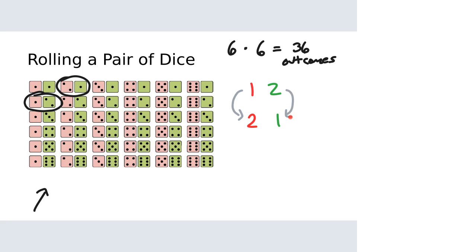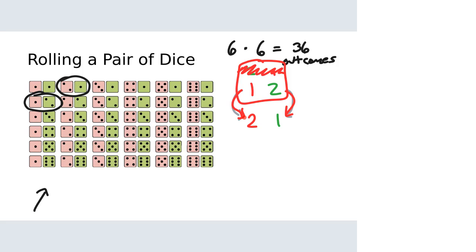It's not that the 2 moved from the left side to the right side. That's not what I mean. So, we have that one there at the top. If we were to put the 2 over here and put the red 1 over here, these two are still the same as each other because the dice didn't change. So those two, there's no difference between those. But these two, there is a difference, and it's because what is on the dice is different. And so that's why a red 1 with a green 2 is different from a red 2 with the green 1. Sometimes that can be sticky for students, so you let me know if you have trouble with it.